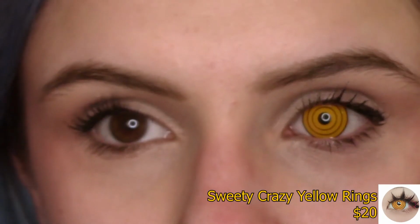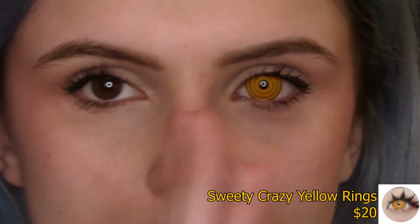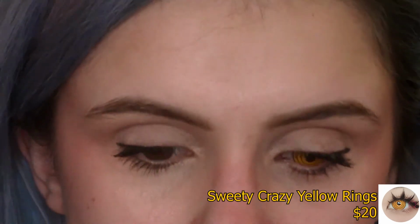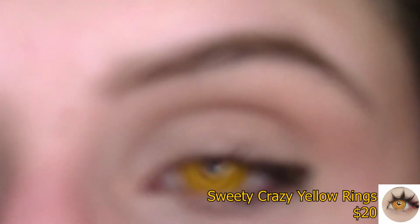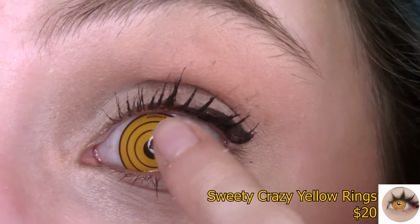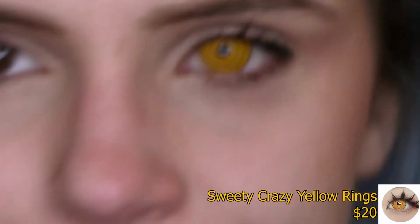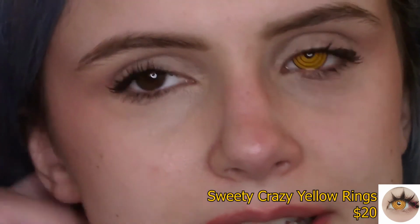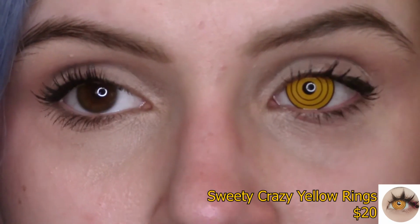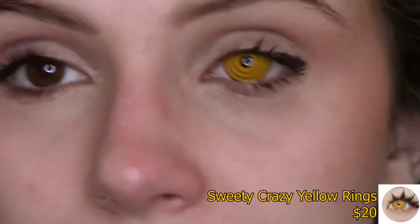I'm gonna put these in. These are definitely very Halloween-y, and I guess from a social, speaking distance, you can't tell that there are words written on the contact lens. But let me see if I can show you guys. Do you see up there? There's words. That's disappointing to me, but they're huge and they're very spooky. So I guess if you needed them for a costume, they would be perfect.